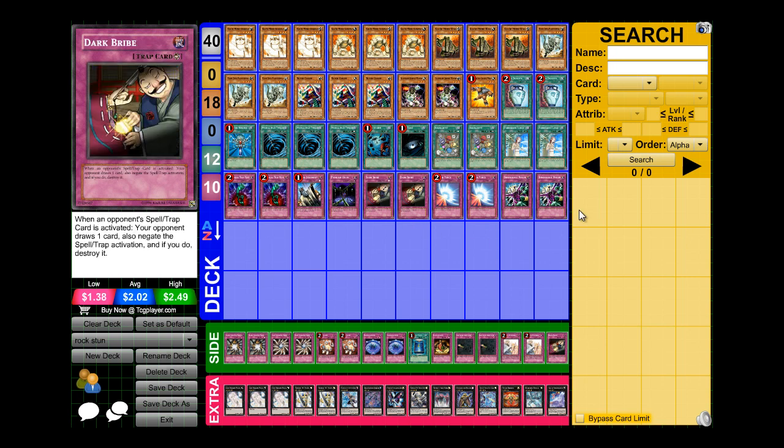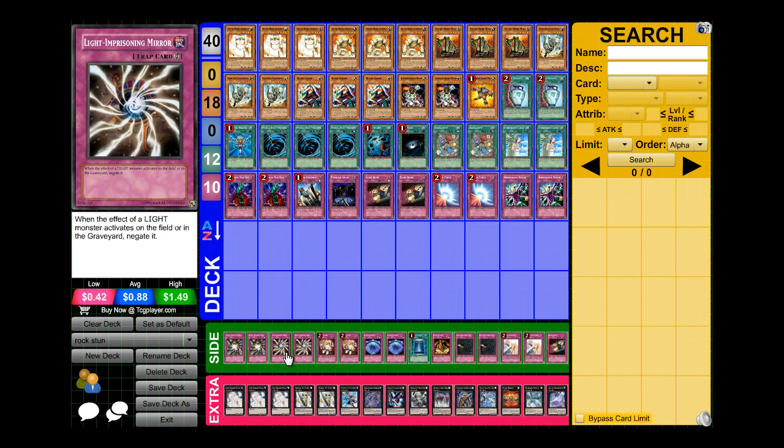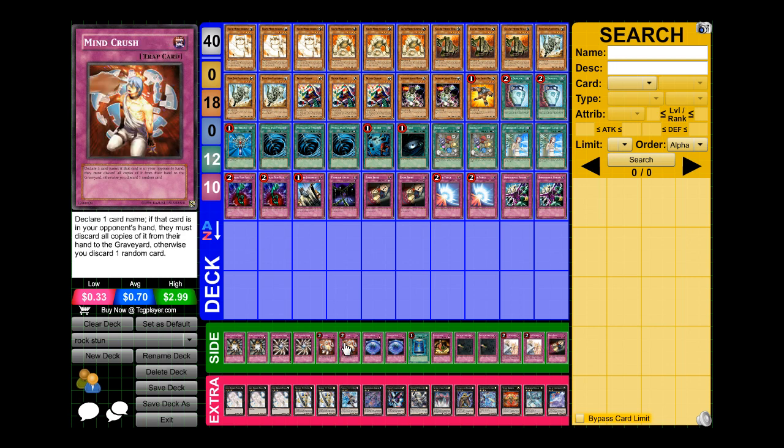So, now for the side deck, I use two Shadow Imprisoning Mirrors for Dark World, any type of dark deck. Light Imprisoning Mirror for, oh my god, I can't even say, for light swarms, any type of light deck that gets in the way. Mind Crush for people that use duality or add cards to their hand. Since I want to use Ryo in this deck, but he's a Thunder, it kind of messes up Solidarity, so this kind of helps me pretend like I have a Ryo on the field, but really not. Since I know what's in their hand, I just activate this.